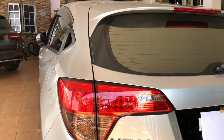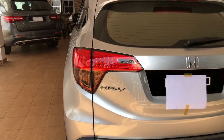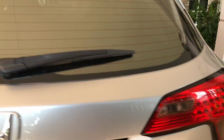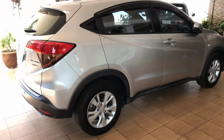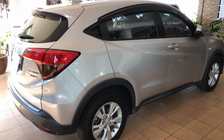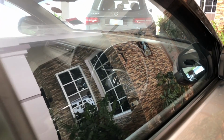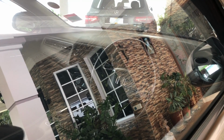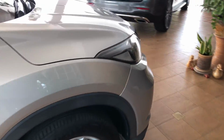Let me give you a look of the rear tail lights. HR-V badge right there, Honda badge. Let me give you another side look of the car. As you can see, it has nice proportions as well. It looks funky, it looks nice. Let me give you a sneak peek of the interior. As you can see, that's the interior. Then the side mirrors right there, your rims. Let me take you back to the front.